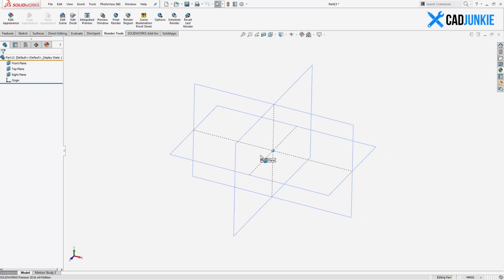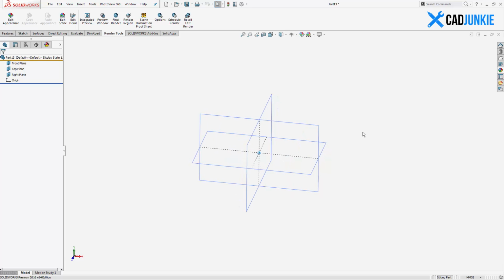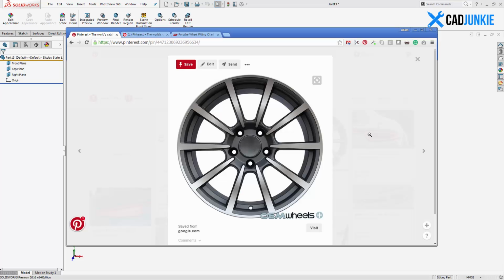Next, let's talk briefly about the origin. Now, when we're working in a parametric CAD system, it's going to make our lives much, much easier if we work around the origin for each part that we do. The position of that origin is crucial, and we need to make sure that we are cognizant of that as we are working. So where do we want the origin to be in our final part? Well, let's go over and look at our final wheel. Now, if this were the only information that I had, I might be tempted to just stick the origin right here in the middle in the front of the tire, and that might be okay.